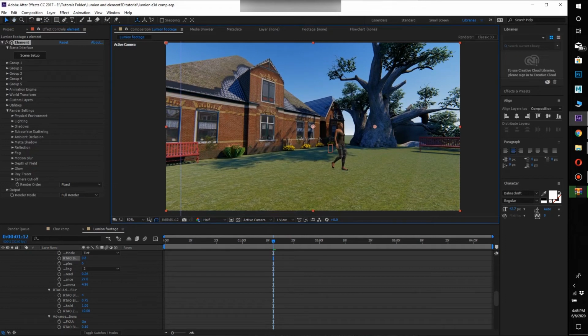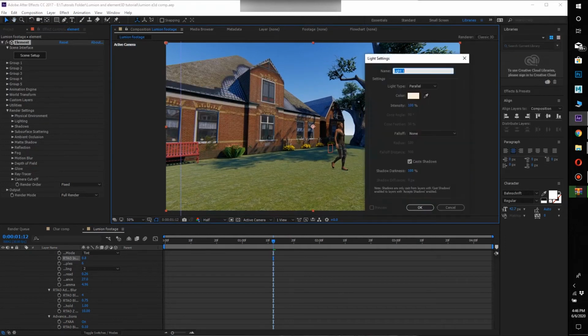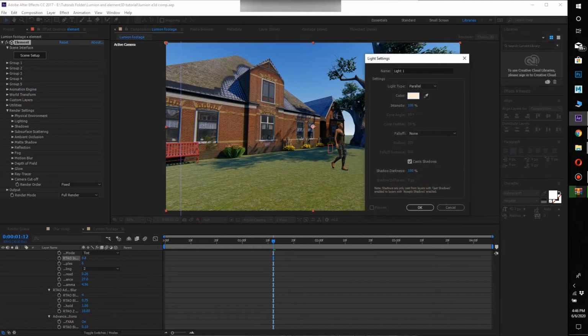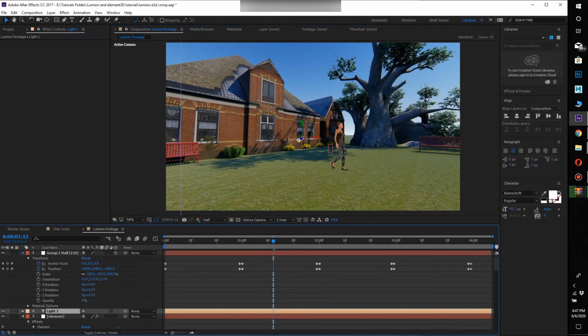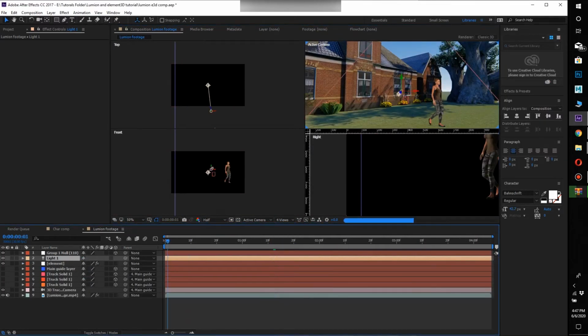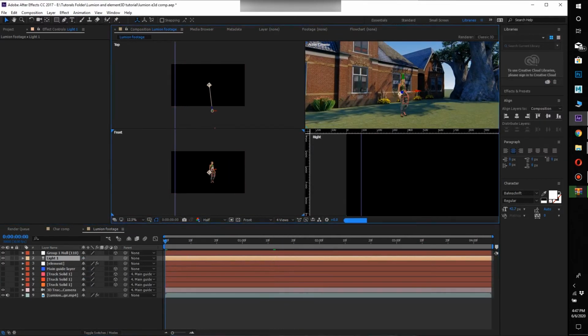Okay, then let's create a light. Select a color a bit warmer. Let's jump over to the view. See our scene, try to catch up the sunlight where it's coming from, where the shadow is being made in the original scene. I'll try to make the character shadow along with it as well.